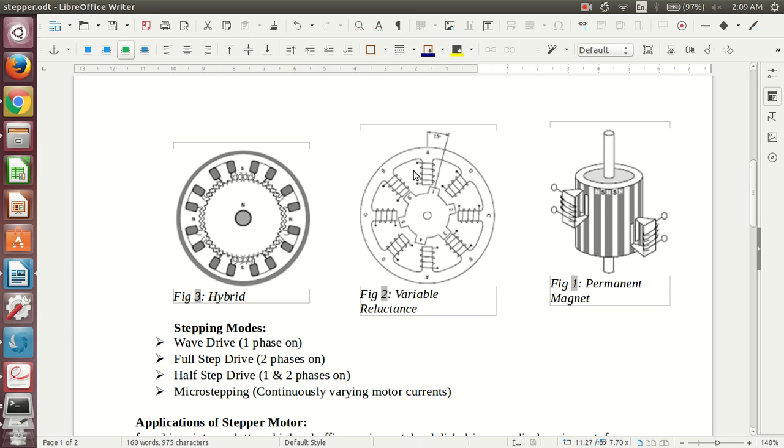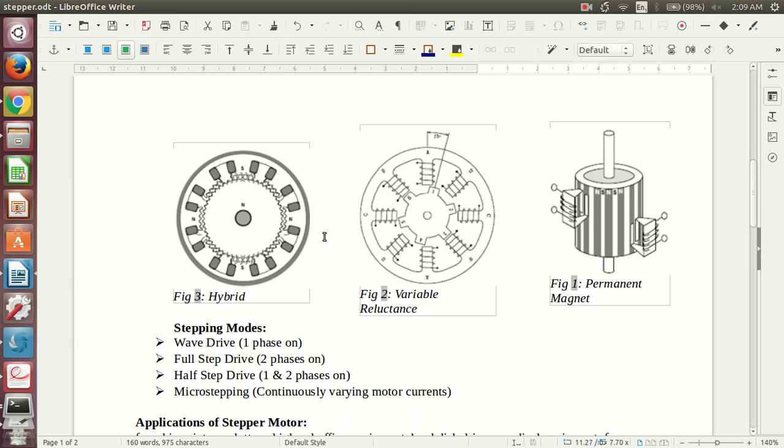Again there is the variable reluctance stepper motor, which has a rotor surrounded by many coils, but its rotor has a gear, having multiple threads.